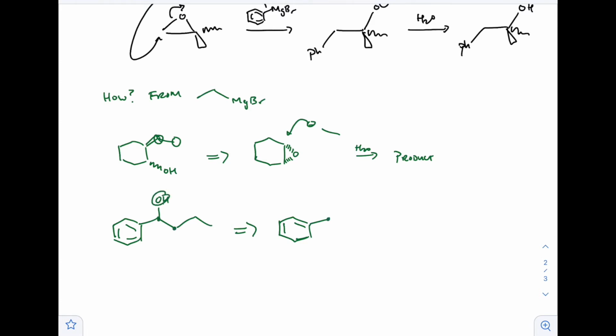So for me, I like to think of that oxygen almost like attacking the adjacent carbon, because it's the reverse of an epoxide breaking open, right? We've got our two carbons there where that carbon-carbon bond is forming, and so if we had that epoxide in our ethyl magnesium bromide, that would give us our desired product.